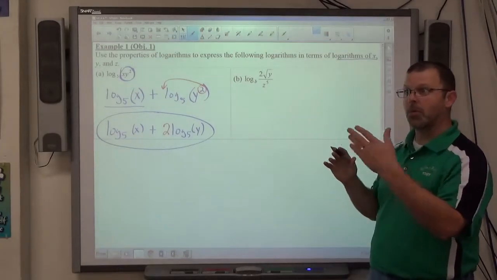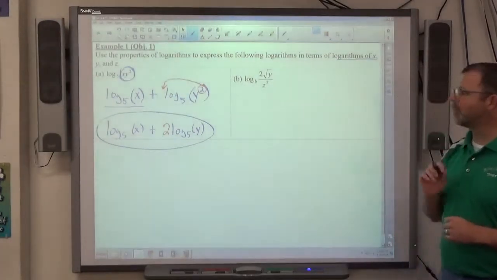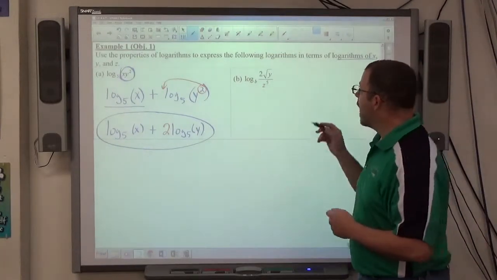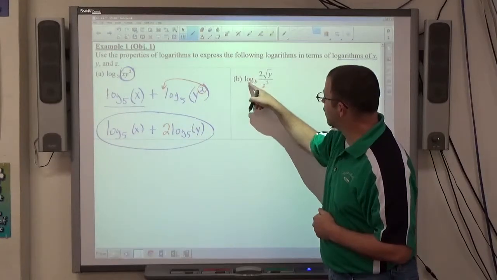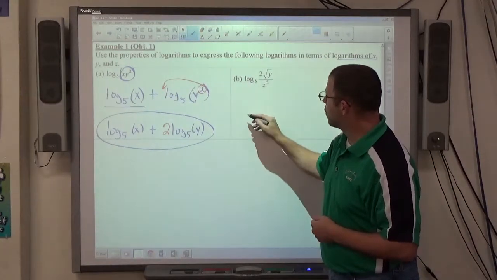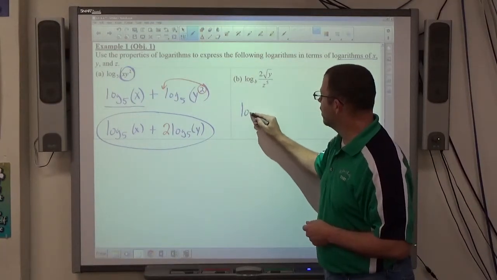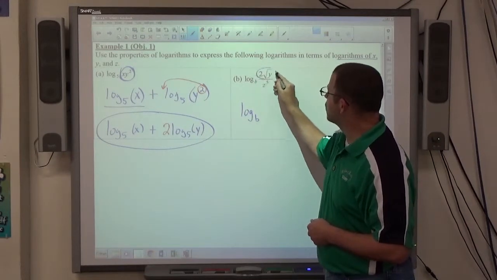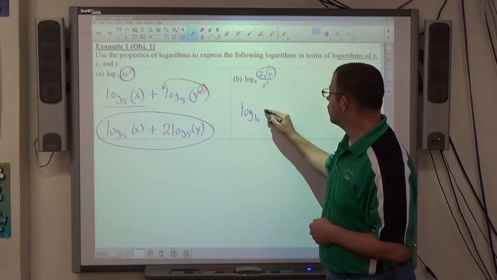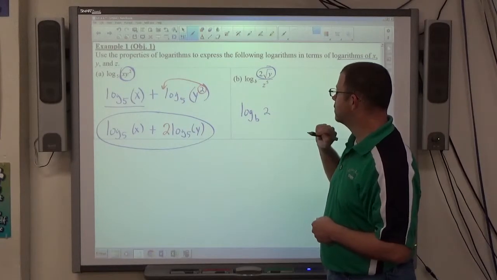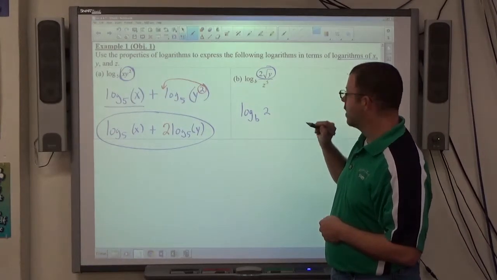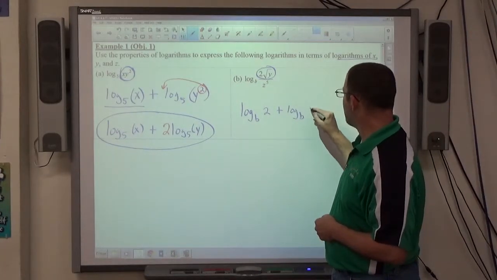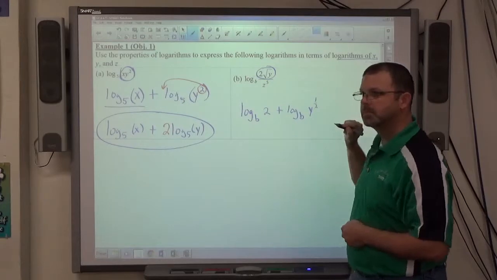and again I want to deal with the power rule second, but keep in mind radicals are powers in disguise, they're fractional powers. So as I'm doing this modification, this is log base b of this stuff. The rule for quotient says I take the log, same base, of the top thing. Now the top is 2 square root of y. I'm going to write it as log of 2, then I'm going to put plus log base b of y to the half power.